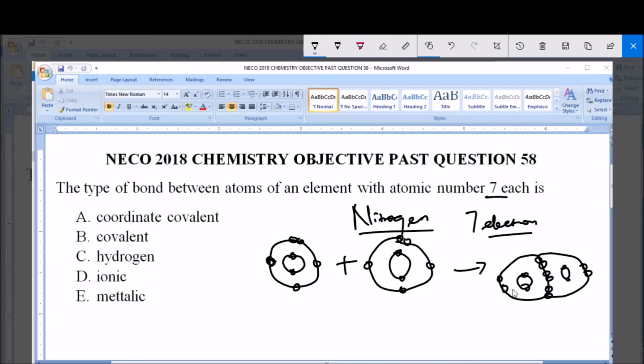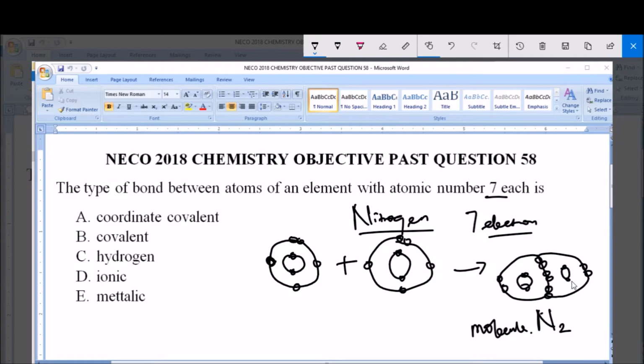That is, for this paired electron, you can see that they've shared it. This has shared its paired electron with this, and likewise this has shared its paired electron with this. So you've seen that they have a stable octet structure now, because this one is completely shared, that is paired. This is also paired, and paired. So having 8 electrons on its outermost shell, and the same for this, paired, having 8 electrons on its outermost shell. So we can now call this the nitrogen molecule.